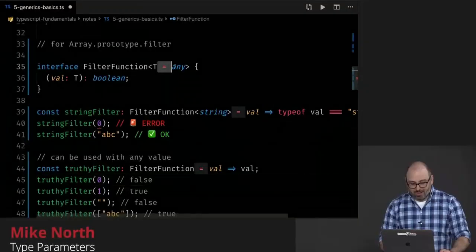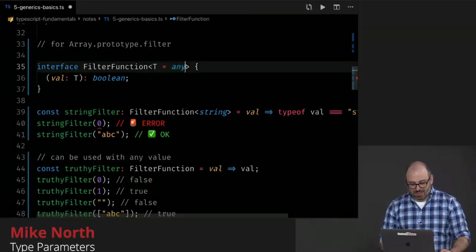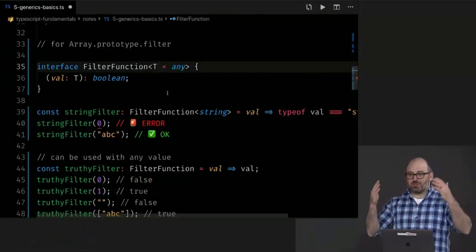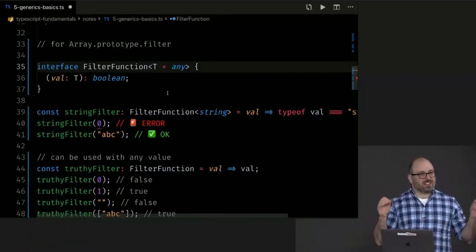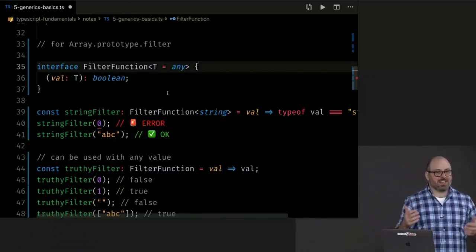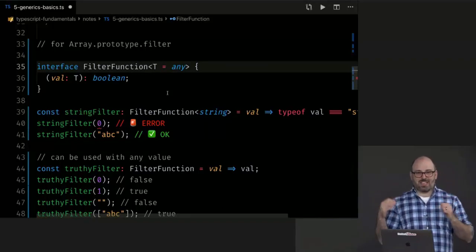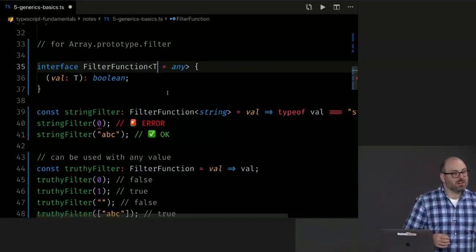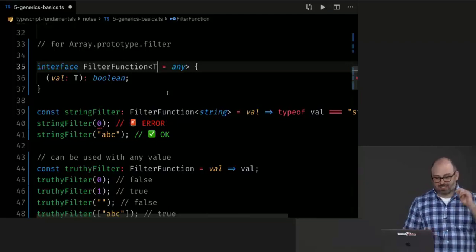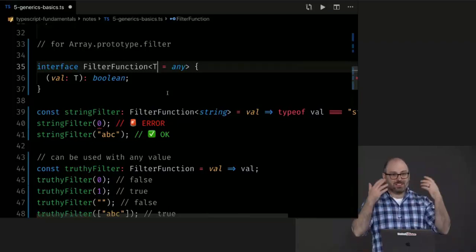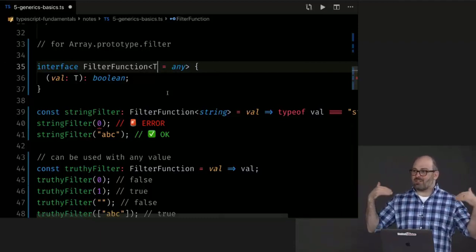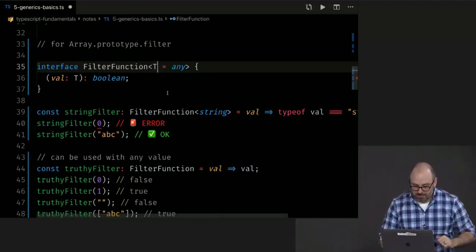We also have here something like this syntax here. So I've been likening type parameters to function arguments. Based on that analogy, can someone venture a guess as to what equals any means in this context? You don't pass it in, any. What's that? The default value is any. Correct. If no type parameter is provided, we fall back to an any. That is the default of this type parameter.